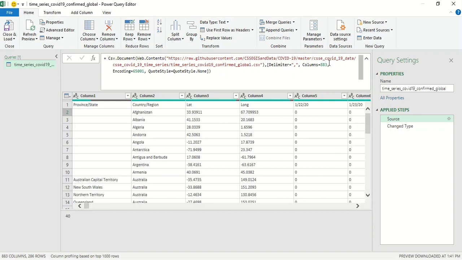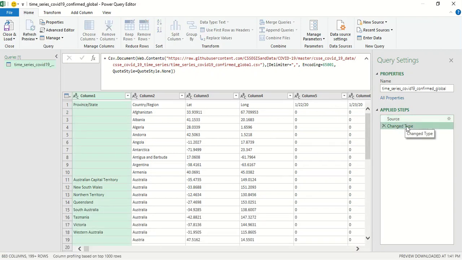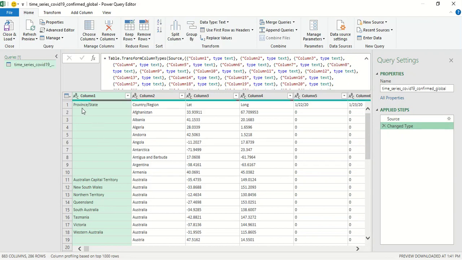So I want to remove this column first because I don't want my next set of information to be coming in this long format, right? So I'll go back to change type. Now the first thing I want to change here is to make this first line of rows here the header.